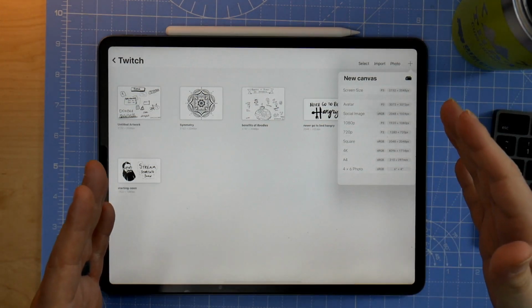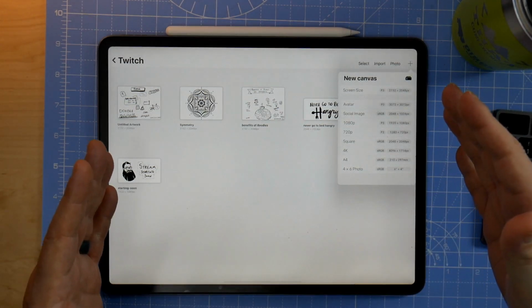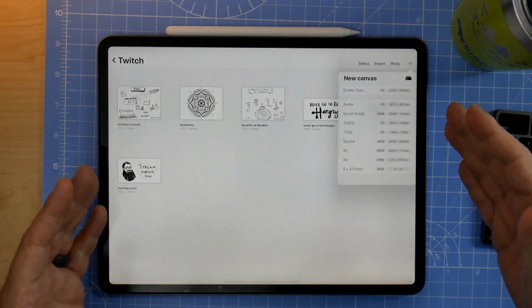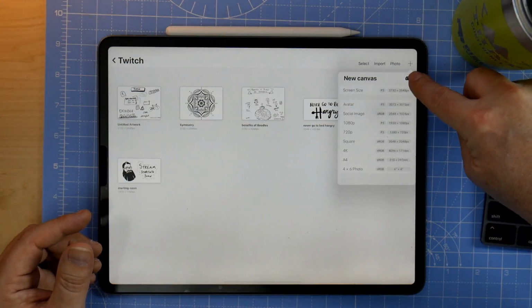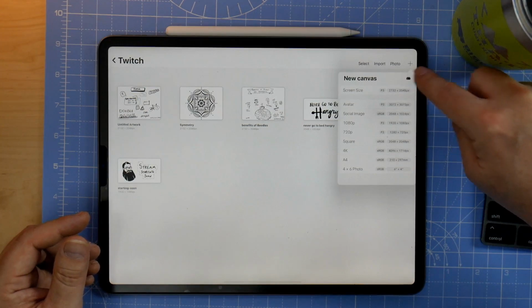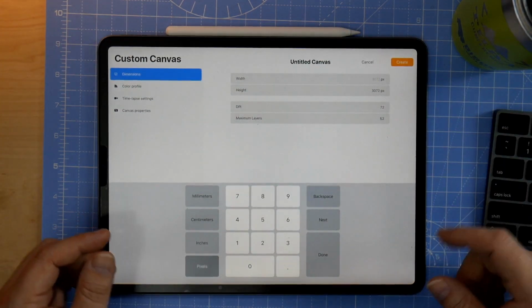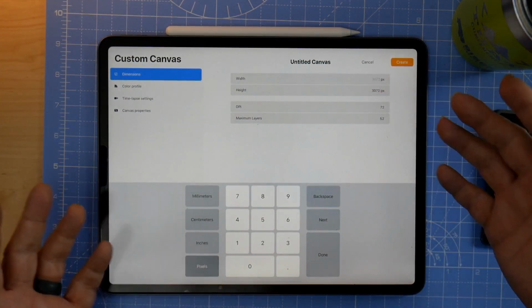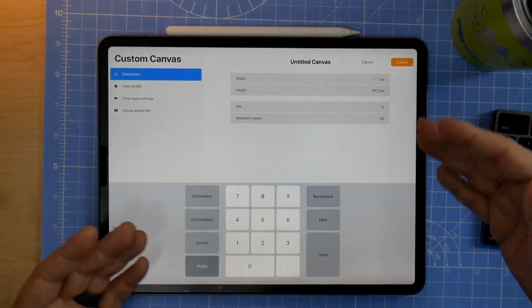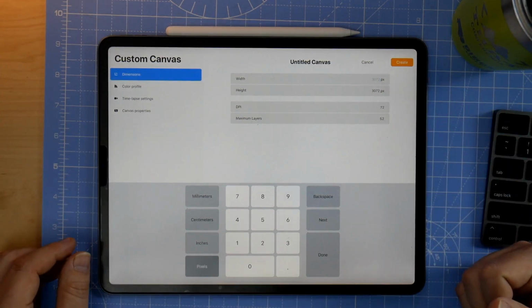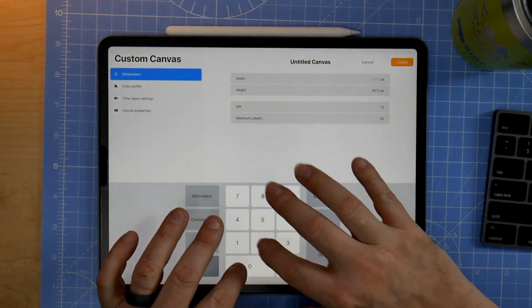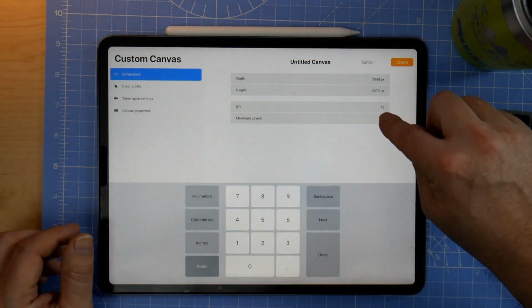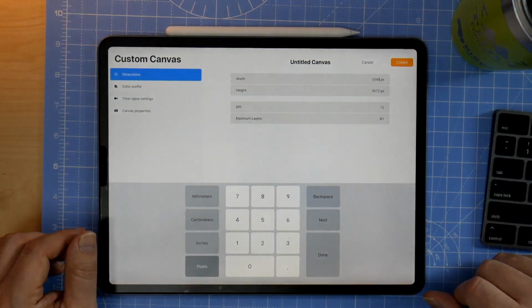So in the Procreate app, when you create a new screen size, if you were to tap on this little icon right here, you can start to type in the width and height in pixels, and it will calculate for you based on the size how many layers you can have in your drawing.